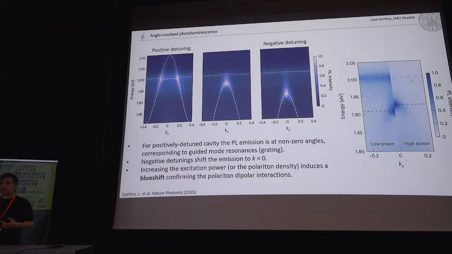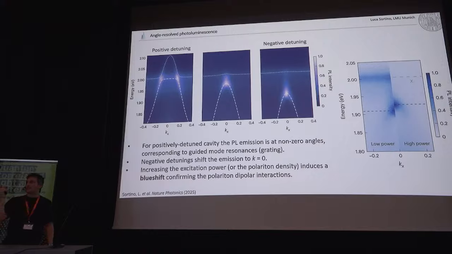And then we went into looking at the photoluminescence emission as a function of the angle, and we could observe that for positive detunings, since now you have a negative cavity, like if you were in the positive regime, positive cavity, you would have basically no coupling, but in this case we now have some cavity mode arriving up to these points, which should probably be related to more of the diffraction orders.